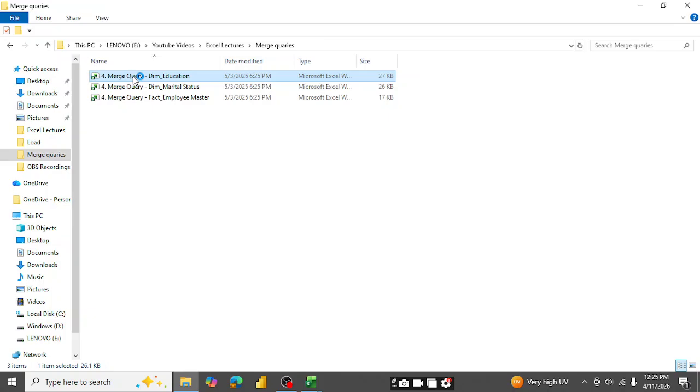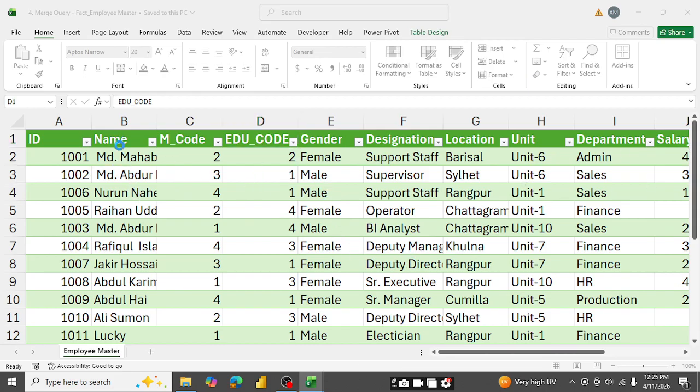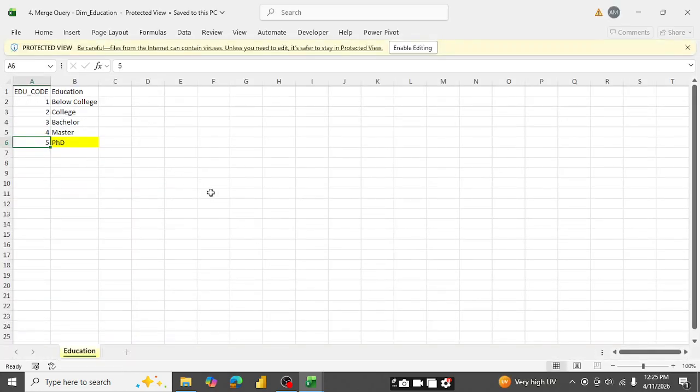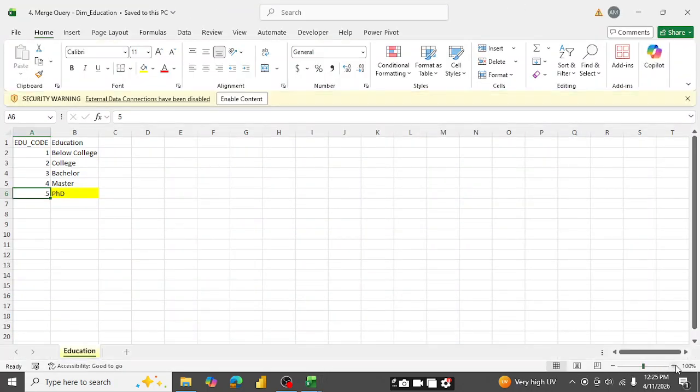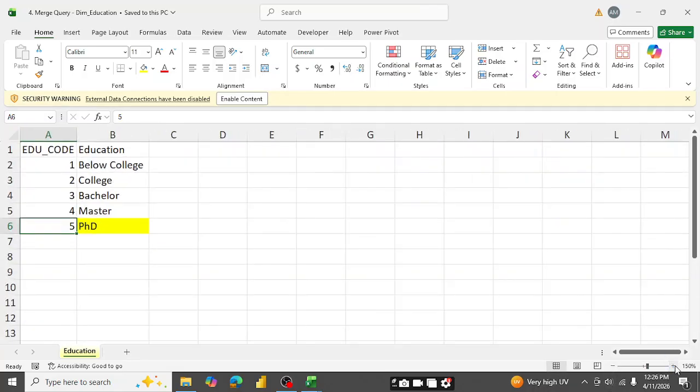I'm going to open the dimension table, education. Okay, so the information given here is an edu code. According to the edu code, we will have to find out what is the education background of the employee. So if I enable editing here, and let me make it bigger, so that you may understand what information is loaded here.